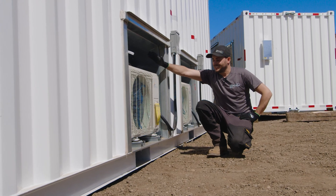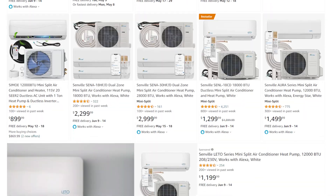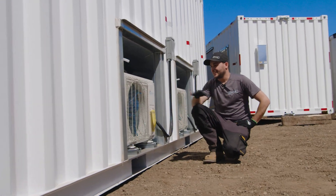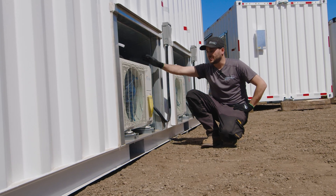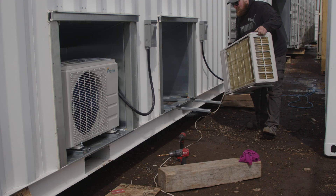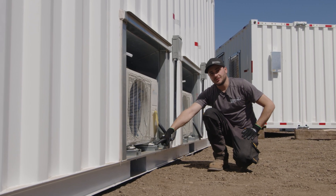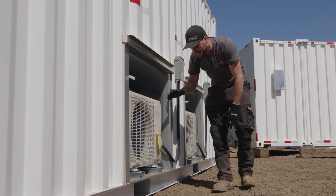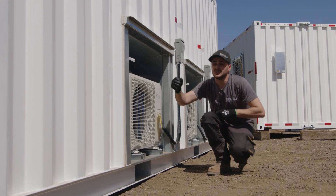Even on Amazon in Canada, there are lots of Senville units. They're great units — ETL Intertech approved and relatively low cost, anywhere from $1,200 to $3,000 for the large ones. You can also go one condenser unit outside with multiple units inside. What's really cool — kind of by accident — is we've made a track system so that the plumber, if they need to work on or clean this condenser, can just undo a couple of bolts and slide it out to get at it. Because this is air conditioning only and not heating, the exterior condenser will never condensate — it's always the interior head unit that's producing the condensate, so all the water will be draining out of here.